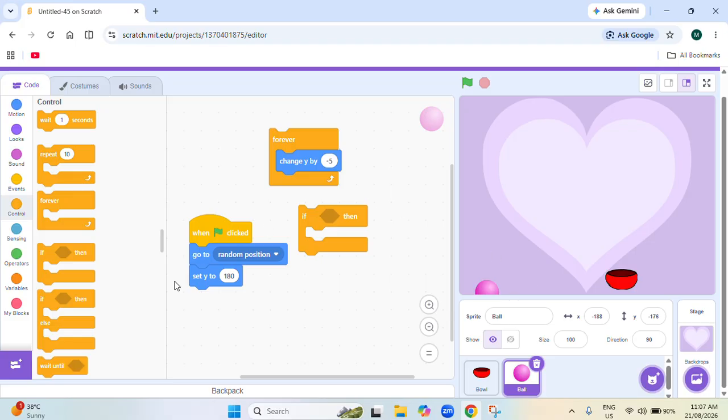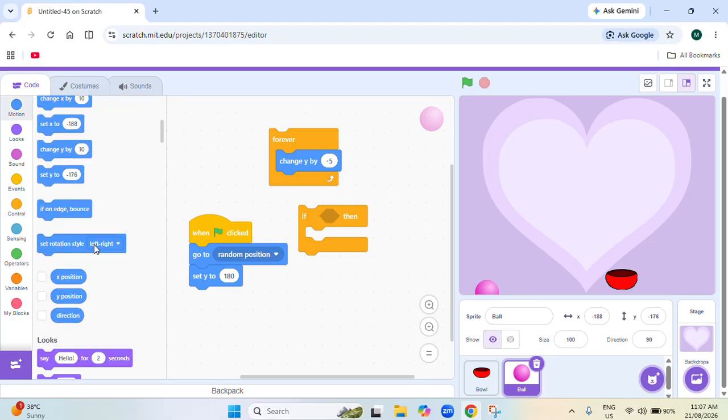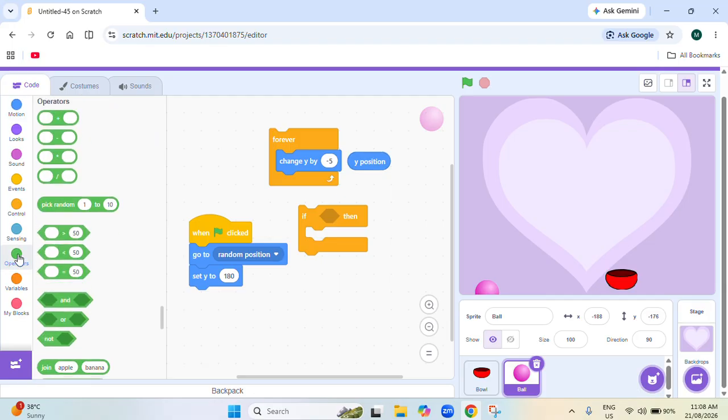So I will go to the motion category, drag y position, and I will go to the operators category and drag this block. I'll erase this 50.